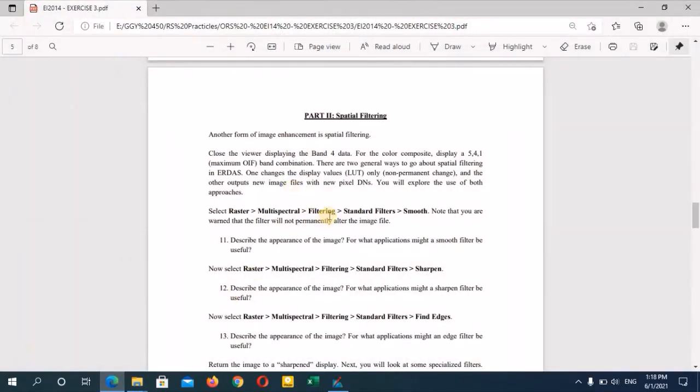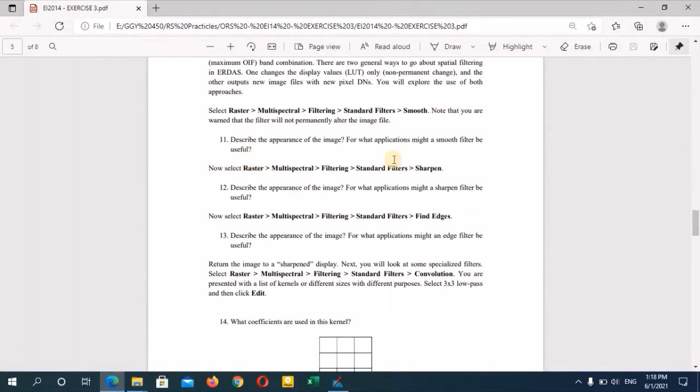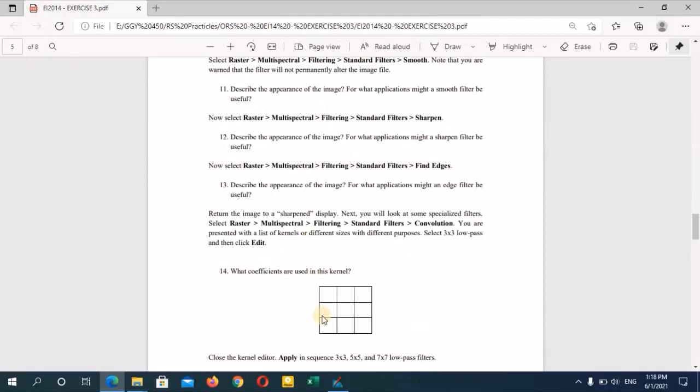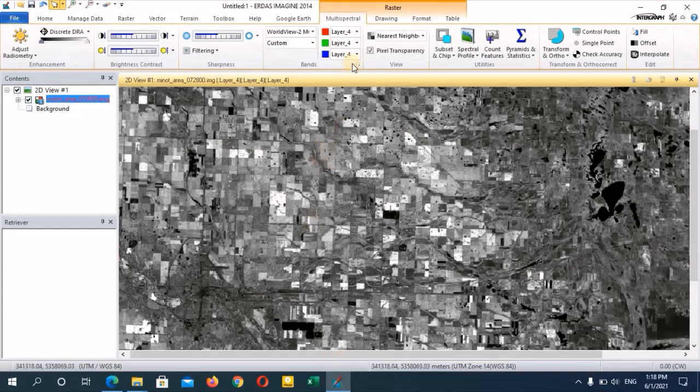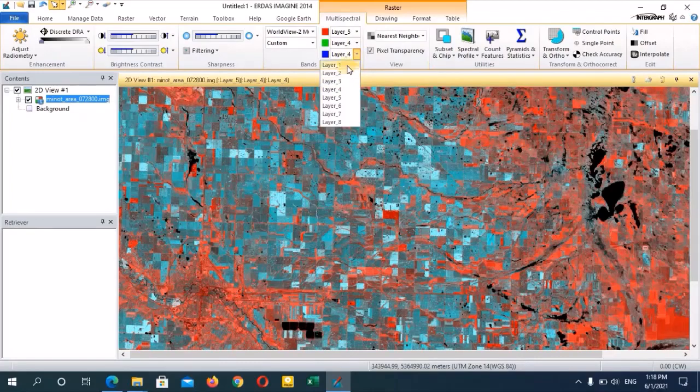Within your practical the questions are mentioned, so you need to identify by the appearance the applications of each of these filters. So again I'm changing the band arrangement into the previous one, 5, 4 and 1.